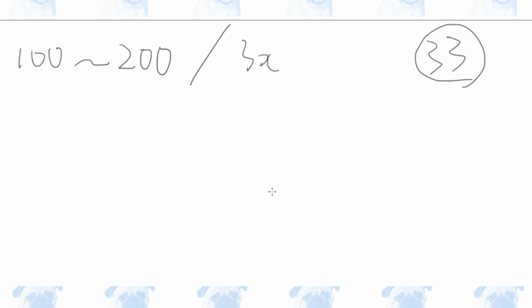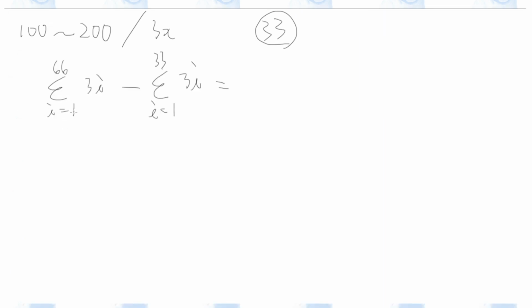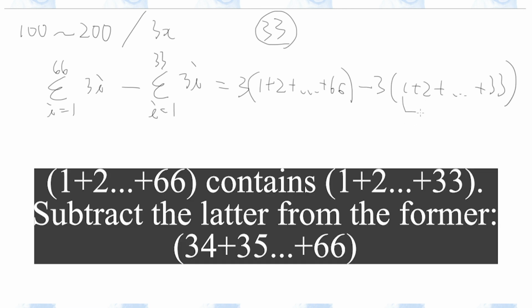And we have to find the sum of all these 33 multiples of 3 between these two numbers. We can express that using the sigma notation. So basically we have to plug in the value of i into this expression and increment i by 1 each time, all the way up to 66. We're going to put the values of i into these brackets, like this, the second sigma. And now this sum is contained within this sum, so we can basically cancel out this part.